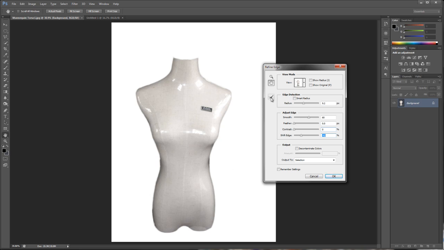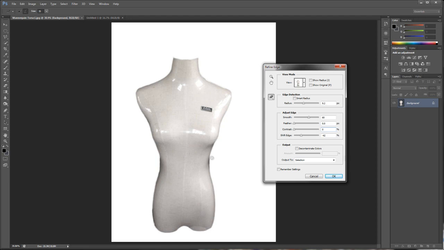Another thing that I can try doing is refining the radius, so adding to the radius or erasing part of the radius. So I want to see if I can erase this little bit around here, see if it will let me. And it looked like that helped a little bit.